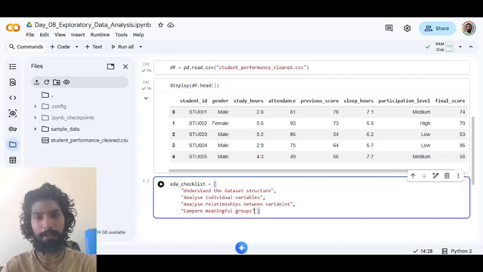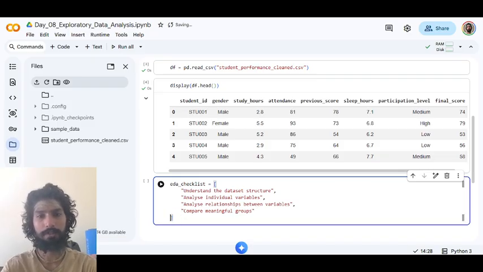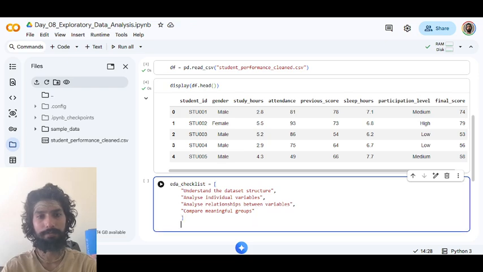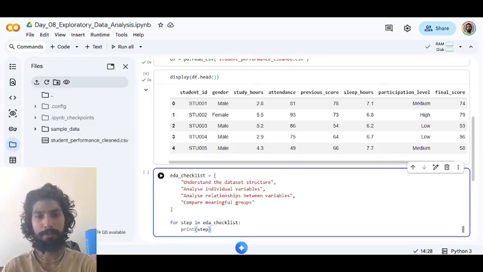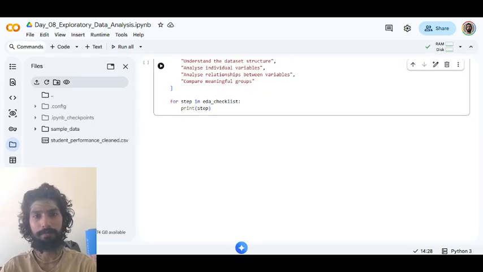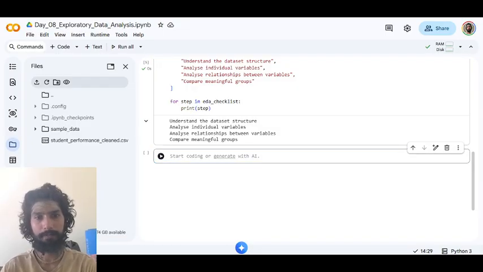Then fourth is to compare meaningful groups. Then I print the steps. Run the cell. Our EDA process will therefore be first understand the dataset, second inspect individual variables, third study relationships, fourth compare subgroups. This sequence prevents us from jumping directly to conclusions.